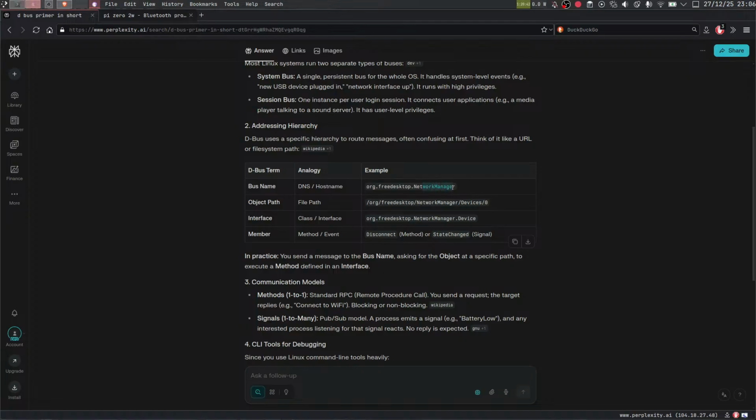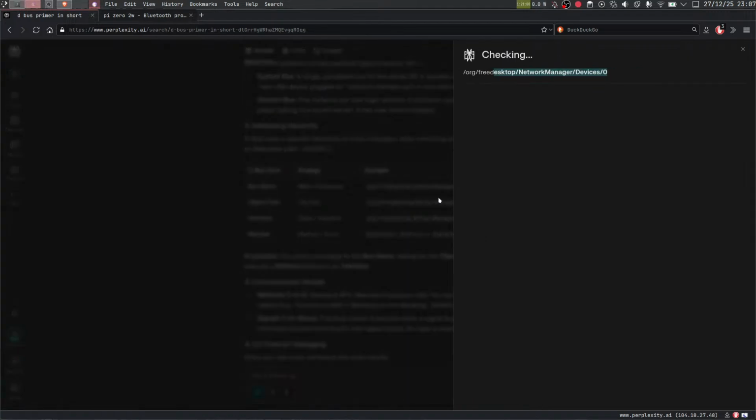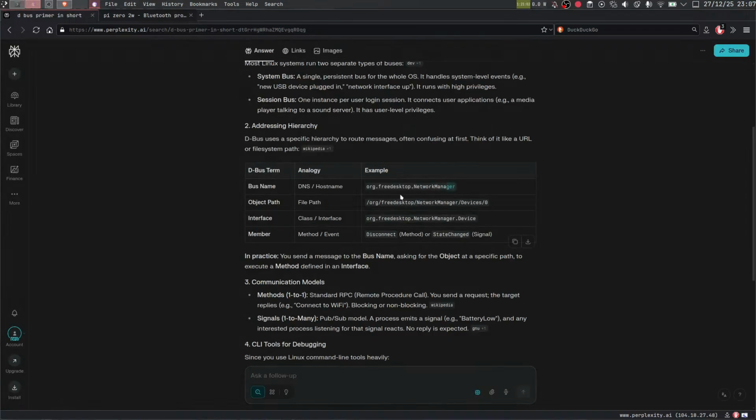Bus name is org.freedesktop.NetworkManager. Object path is freedesktop, device is 0. Interface is... What? I don't understand what's the difference between this thing and this thing and this thing.